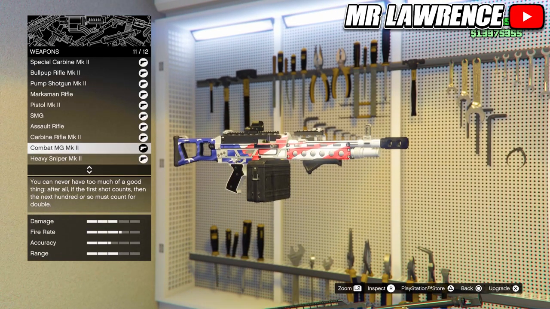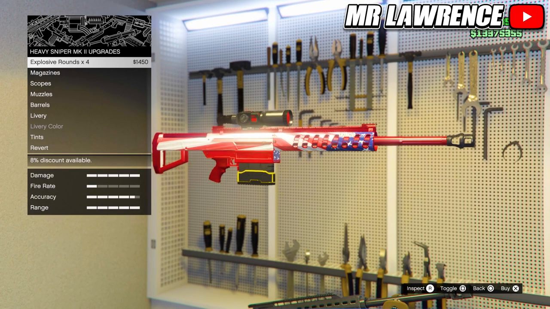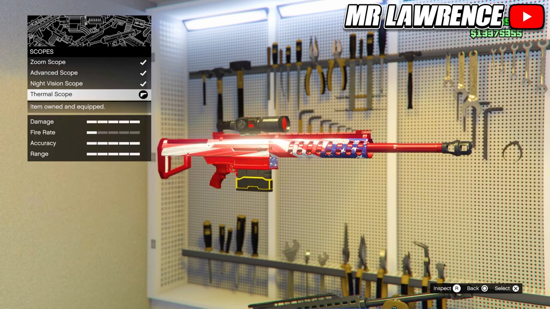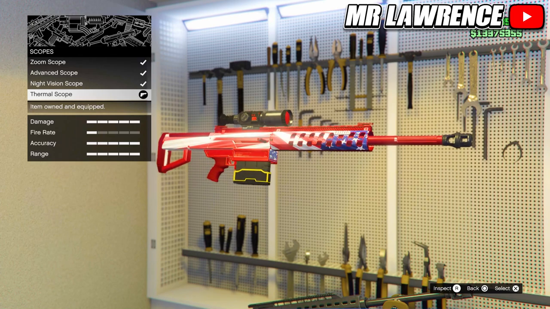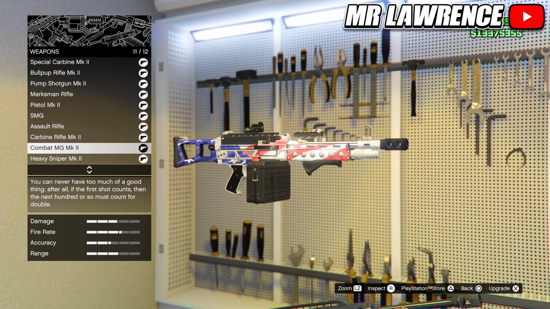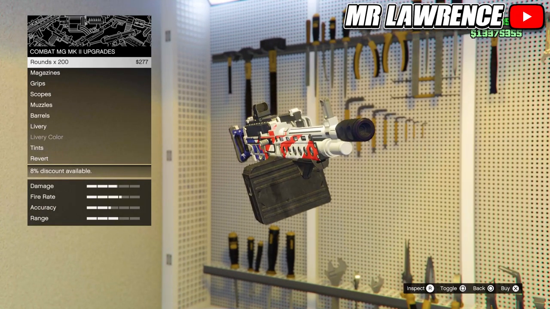The Heavy Sniper is a must-have weapon. You can upgrade it to the MK2 version, but I recommend that you only do that if you have unlocked Explosive Rounds ammo type. You can also get a Thermal Scope, but it has the same effect as the Quad Lance Helmet. One of my personal favorite weapons is the Combat MG. The damage that this thing does is insane.